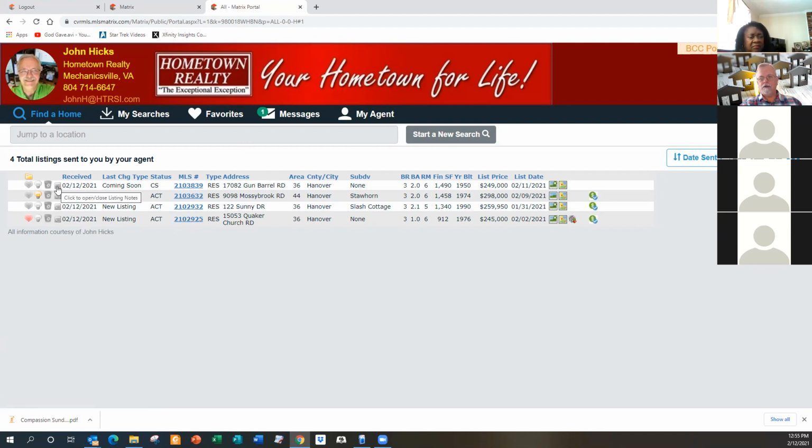You can go here and leave notes for each other. How cool is that? So that's a look at the portal as a whole. Notice I've even got some messages that I'm supposed to check. Any questions about overall look of the portal itself?